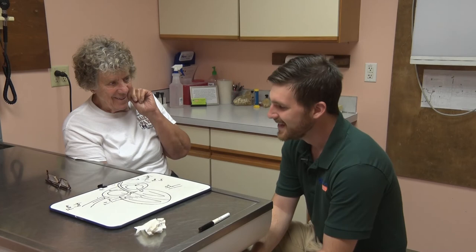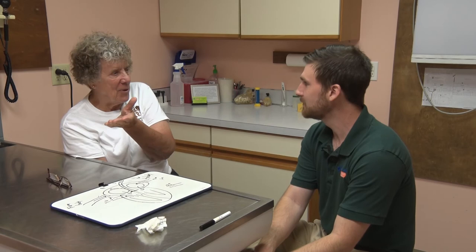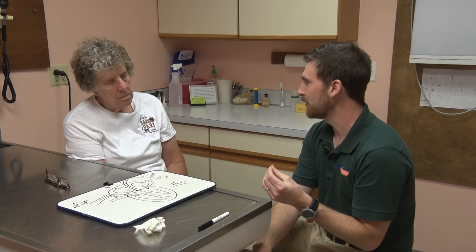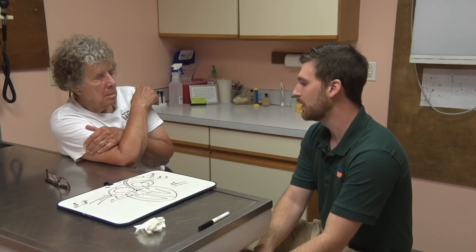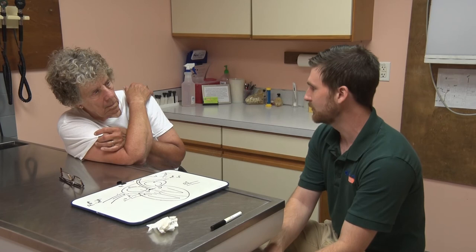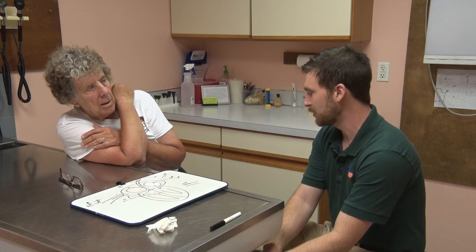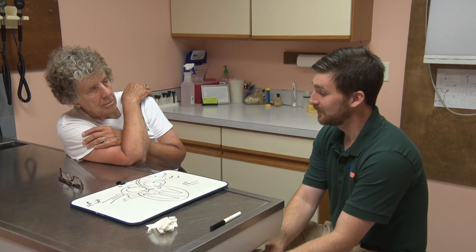Key takeaways: know how to check your dog's pulse, pay attention to gum color and what normal looks like, and take your dog to their wellness exams. If they're geriatric — over six years of age — they should go twice a year. Catch this stuff early, because if you catch it early you can do something about it and often prevent it from getting to the failure point for a long period of time. Watch out for clinical signs: weight loss, coughing, difficulty breathing, exercise intolerance, trouble going up the stairs. Those might tip you off that something is going on internally.